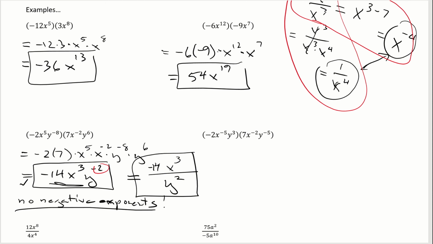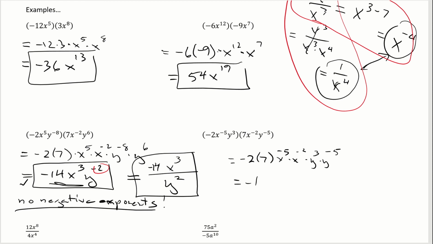If you got that, you can fix this problem if you want. You can pause it, but I'm going to attack it right now. And again, it's negative 2 times 7. I don't know why I didn't change those numbers. Who cares? We have x to the minus 5th times x to the minus 2 times y to the 3 times y to the negative 5th.